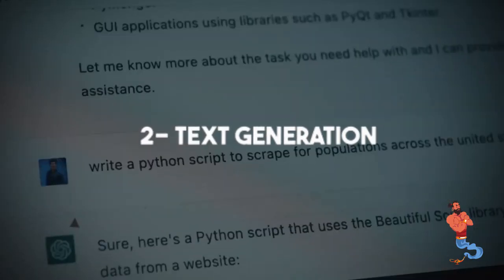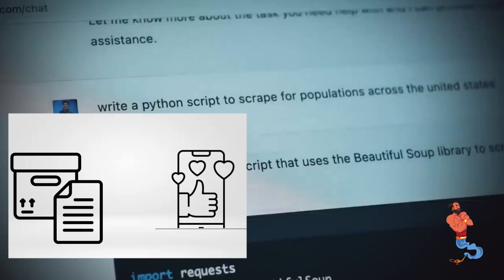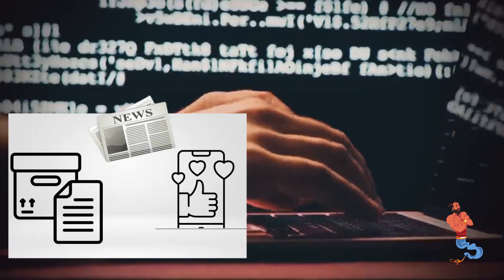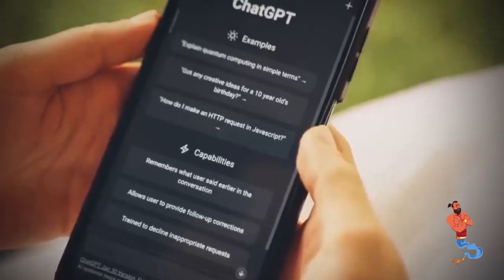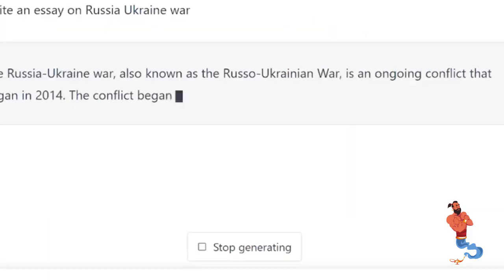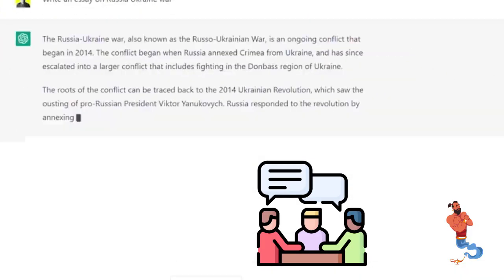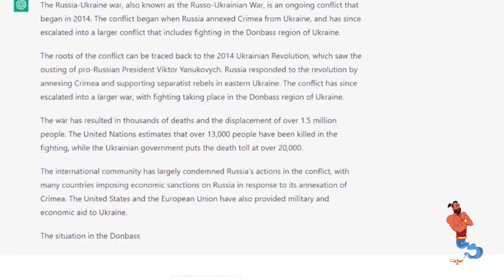2. Text generation. Given its ability to generate text autonomously, it can be employed to draft product descriptions, social media posts, newspaper articles, emails, video scripts, and more. 3. Automatic summarization. Its text comprehension and learning capabilities make it suitable for autonomously summarizing lengthy conversations and documents. This can be beneficial for students and professionals who need to extract summary information from long text.